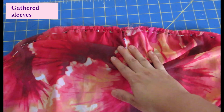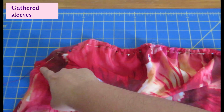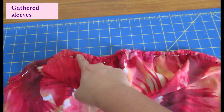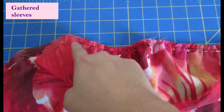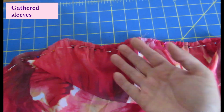This is one of the armholes extended. There's the shoulder seam under there, and I have pinned the sleeve. So from there you'll find double notches, from the edge you'll find single notches, and you'll find another notch around there and there where you're supposed to gather between. So the gathering doesn't involve the whole thing, it's like from there to there. And I've just carefully pinned it, and I'll just carefully sew with the gathers on the top.